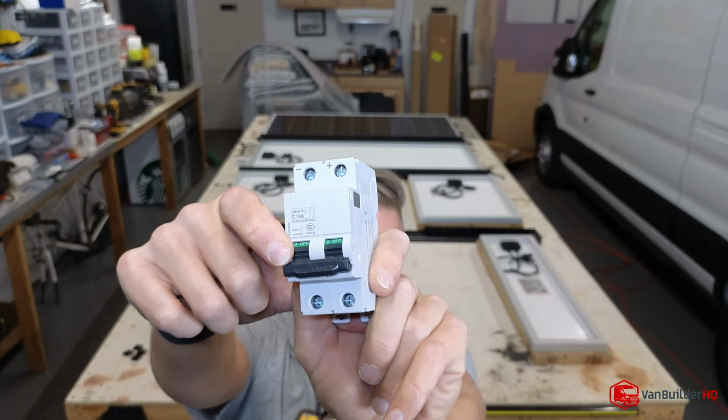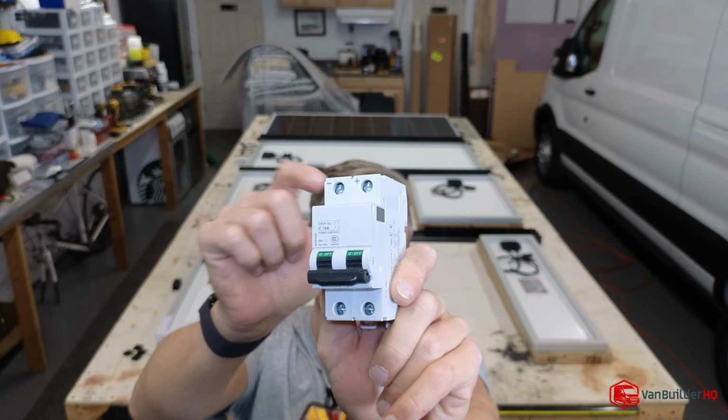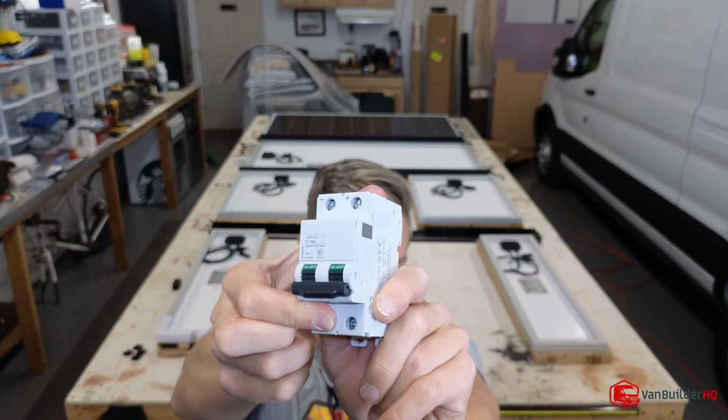So if you need to completely reset your power system, most systems you're going to want to wire this direct to your charge controller, so that when the van's off and you're away, it's still charging your batteries while you're gone. That's what's really nice about having solar panels.